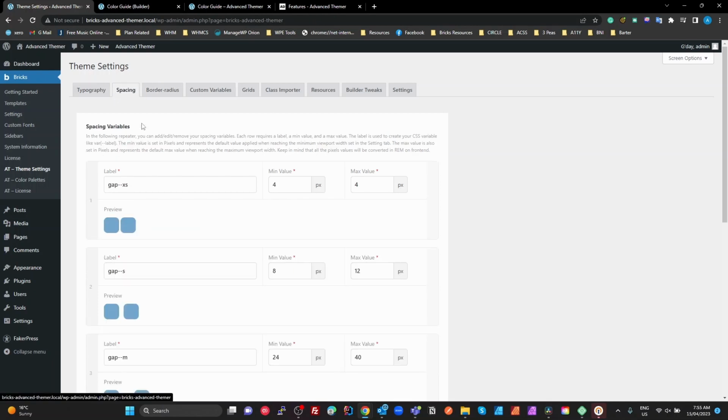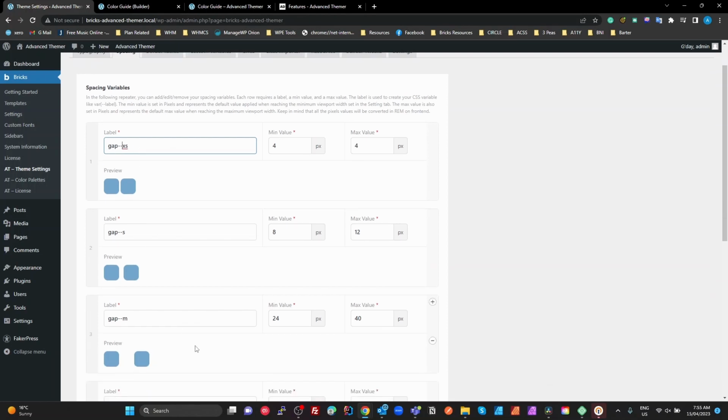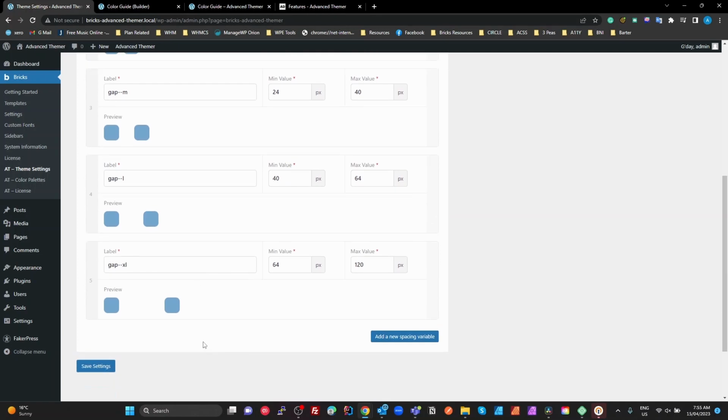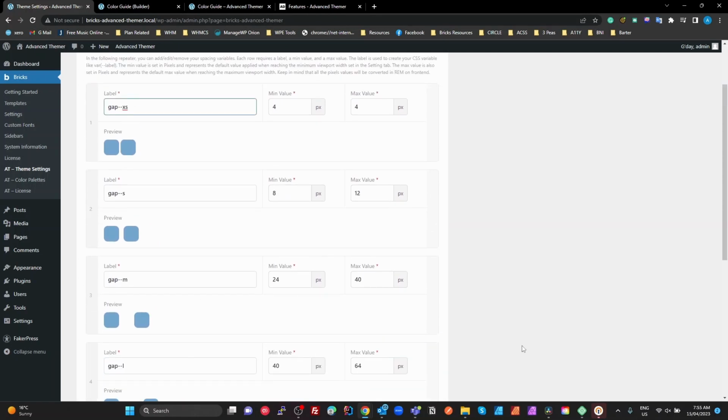In the spacing, there's a bunch of, the gap XS. So there's gap S, XS-1, gap XS-2, gap XS-3. I got rid of all those and I just made it a simple modifier. And I just have XS, S, M, L, and XL. I got rid of all the button padding, all that sort of stuff, because I feel the more options you have, the messier your design becomes.